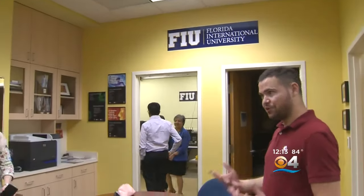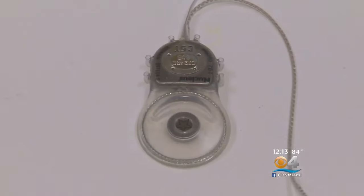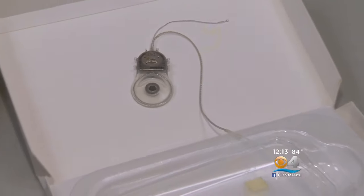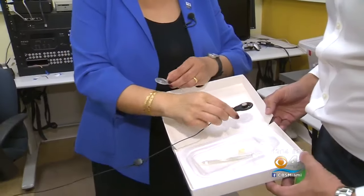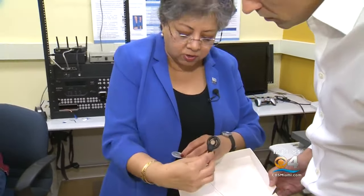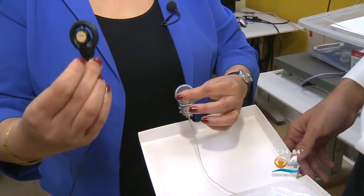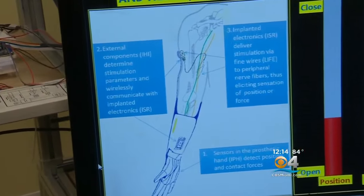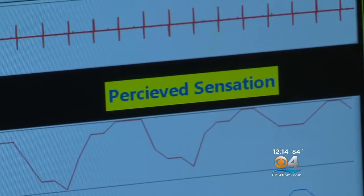FIU is looking to change that with this. There are electrodes which are fine wires that are as thin as human hair that are sewn inside the nerve. Ten years of research and development have led to this device, recently approved by the FDA for in-human testing. This was inside the arm, and then on the outside you need to communicate. So this is the outside part, and there's a magnet. A magnet puts the implant in contact with sensors inside the prosthetic hand that communicates the size of the object in its grasp and how fragile it is.